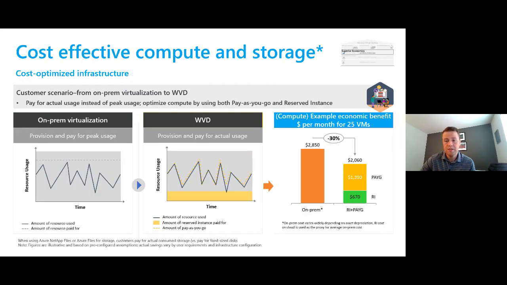On top of that, we talked about compute and storage. This is a demonstration of if you're going to do this on-prem, you have to pay for max usage, right? You've got to scale out those resources to say, if I have 100 users logged in at 8 a.m. checking their email, I have to have resources assigned 24/7 for that type of infrastructure. And with Azure, you can actually do through reserved instances and things like that. You can reserve essentially the minimal known compute and storage that you're going to be utilizing. And then as users increase and sign in and create more desktop images, you just use the pay-as-you-go function within Azure. So there's a dramatic savings within that as well.